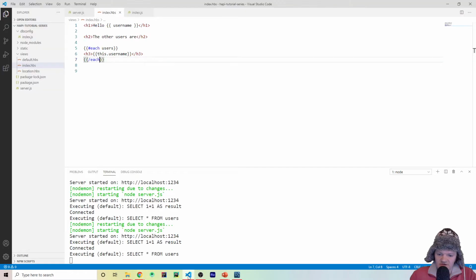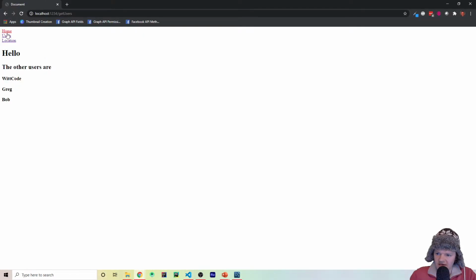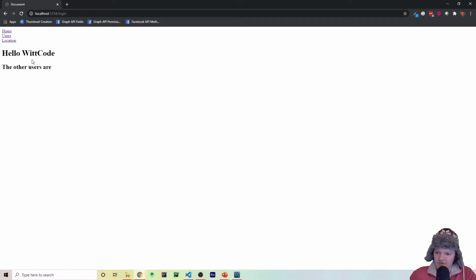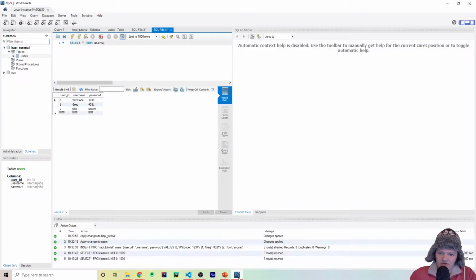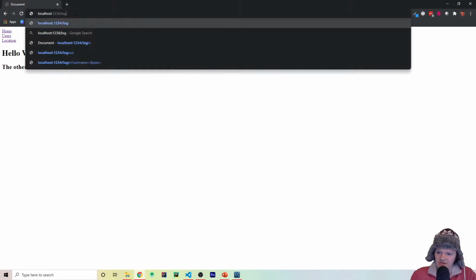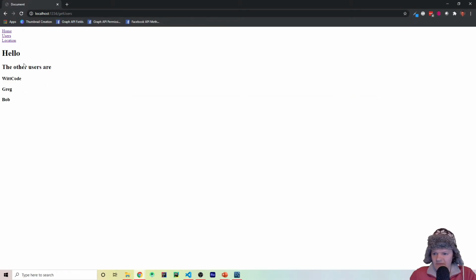And now the next thing I want to do is, we have on our homepage this login here. Let's make it so that whenever a user logs in, so it types in their information, Whitcode1234, click login. Right now we have hello Whitcode right here. What we want to do is make it so that they are also displayed in here. So let's add them to this table. And you can see when I did that for dash login, the reason the other users aren't being displayed is because we didn't go through the get users path. So now you can see they're being displayed.